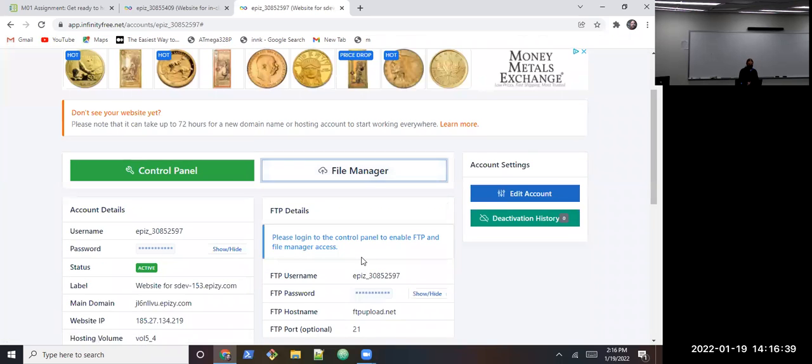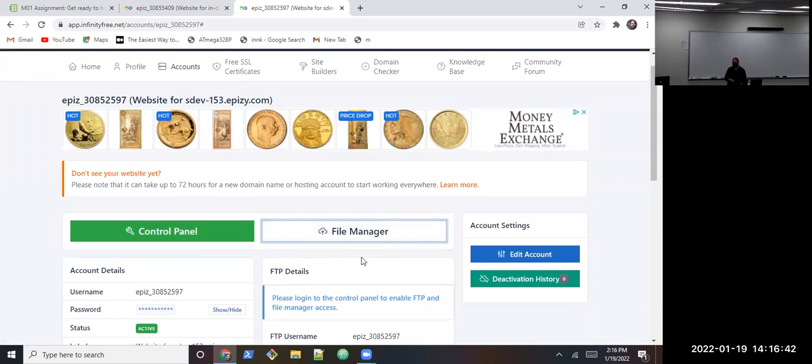But basically all we do is, it takes us to a place where we have an upload button. I assume everybody's seen an upload button before, right? We make our files, upload it. And there's a text editor built right in there, so you don't even have to upload the files, you can edit them there. Because it uses Monsta FTP, which is very rarely free. The control panel we just looked at is called cPanel, and that's generally considered one of the better ones to have on hosting sites.